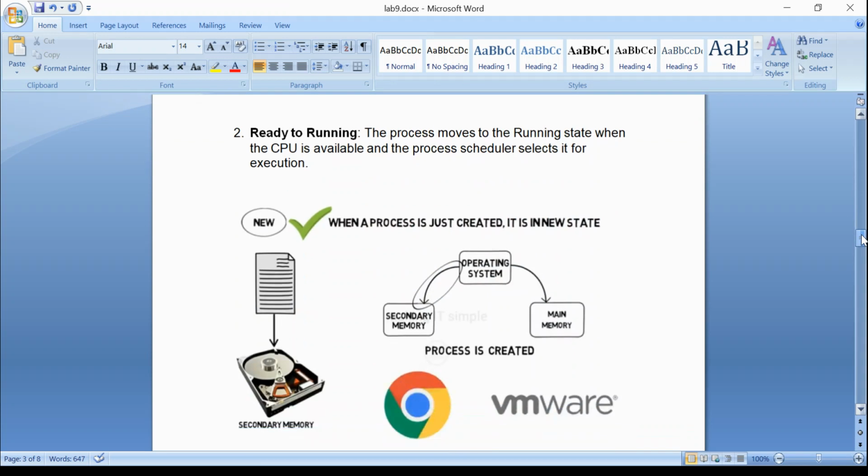Okay, then we have the new state. For example, a user created a simple program and it is stored in our secondary memory, the hard disk. When its process is created, it is in the new state, and now it is going to the running state. For running, the CPU is available and the process scheduler selects it for execution. So it will go from ready to running, from secondary memory to main memory or RAM.